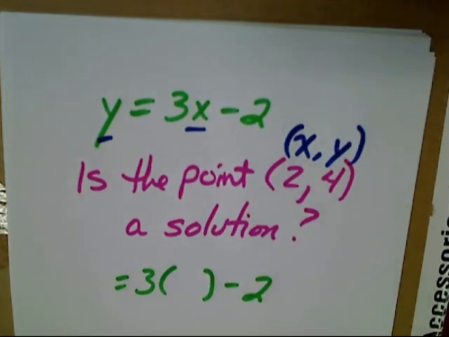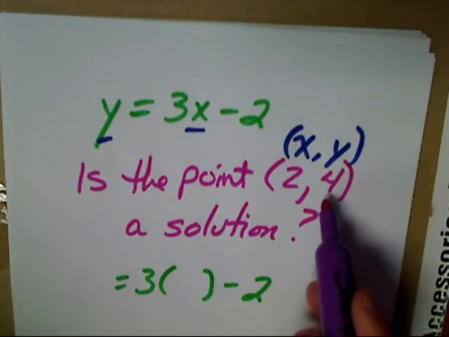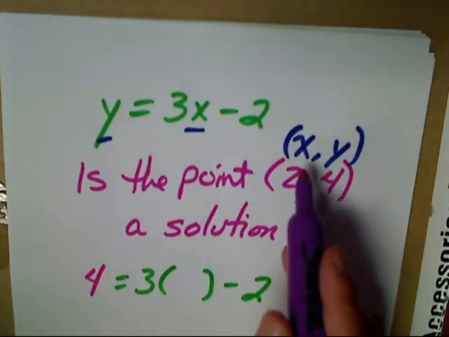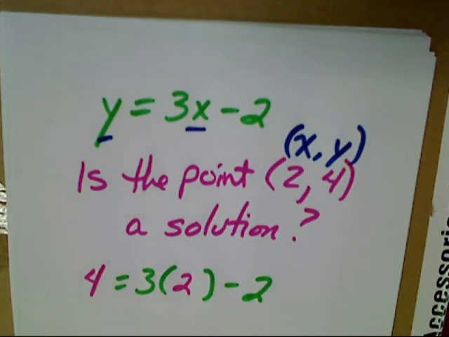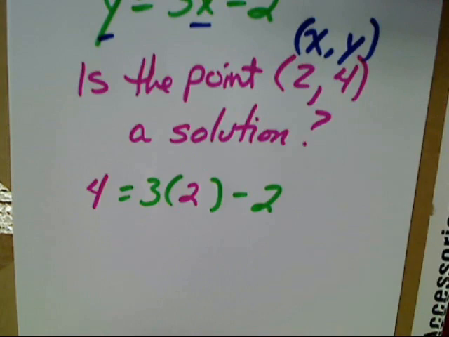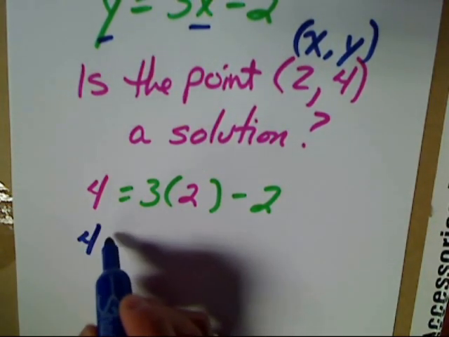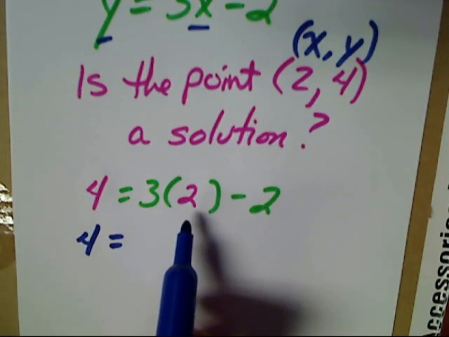So here's our same equation, but I'm going to replace the y that was in front with 4 because it's the second value. I'm going to replace the first one with 2. And now we simplify the left side and the right side and see if they equal each other. On the left side, there's nothing to do. That 4 will just come along for the ride. On the right side, I have multiplication. That's our other indication of parentheses.